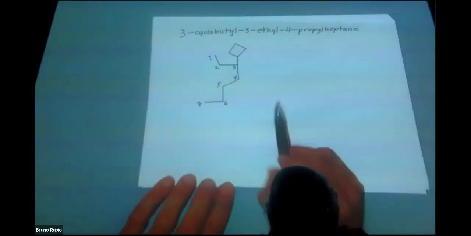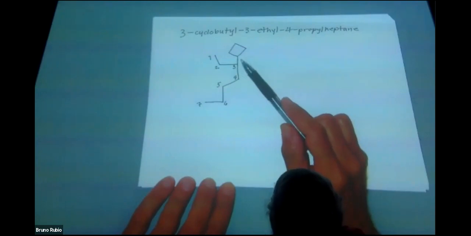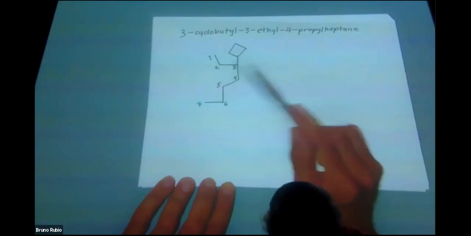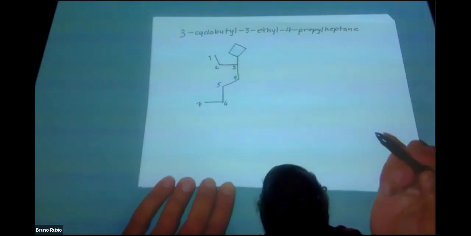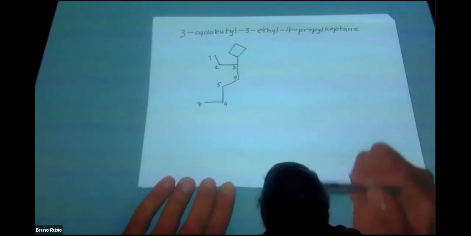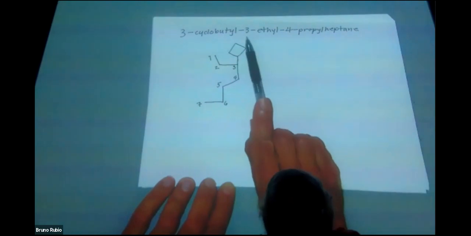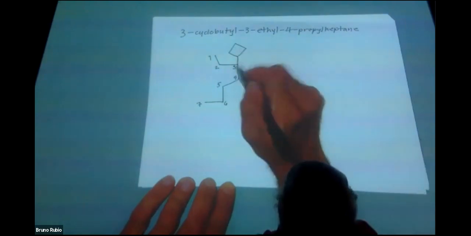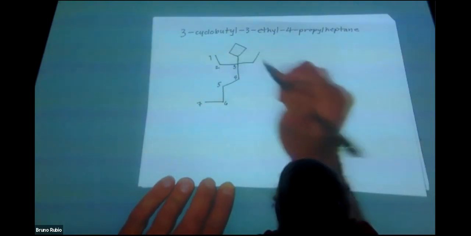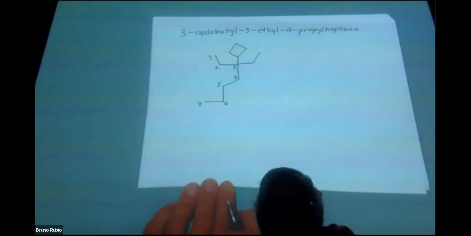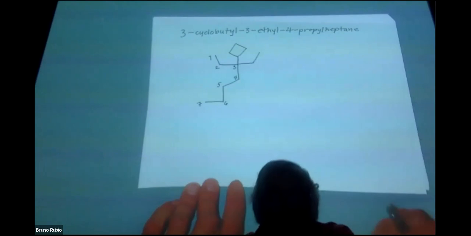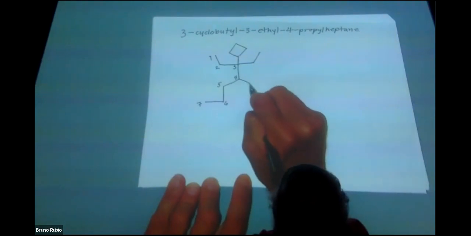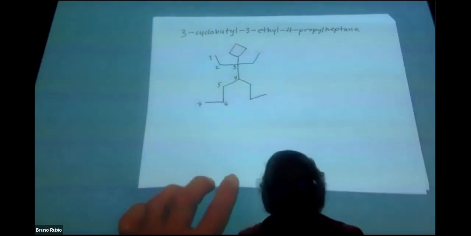Notice that this carbon 3 of the parent is not one of the carbons in the substituent, because every carbon atom must belong to either the parent or to a substituent. It cannot belong to both. Now this is saying 3-ethyl. So ethyl means a 2-carbon substituent at carbon 3. So there's a 2-carbon substituent at carbon 3. 4-propyl means there's a 3-carbon straight chain substituent at carbon 4. 1, 2, 3. Okay, so there he is.